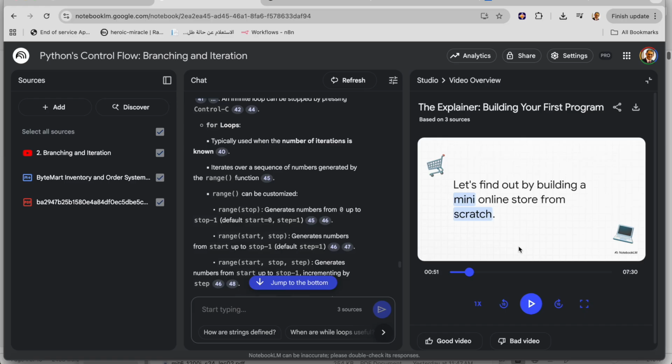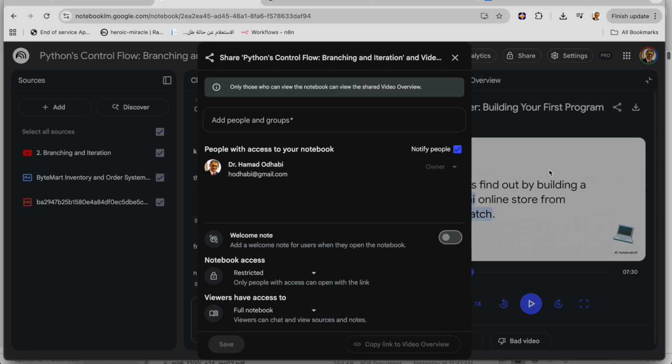Of course, you need to listen to all this and make sure they are appropriate, and you can delete it and create a custom one if you need. But I don't think they are very good. They are created based on your content, so they have more chance to be accurate. Now you can share it, of course, the same thing, and you can do the sharing thing.